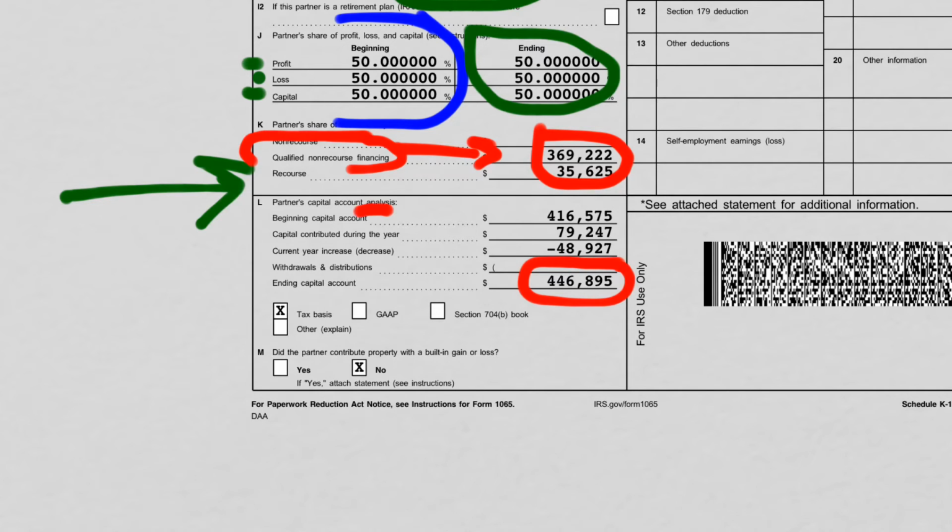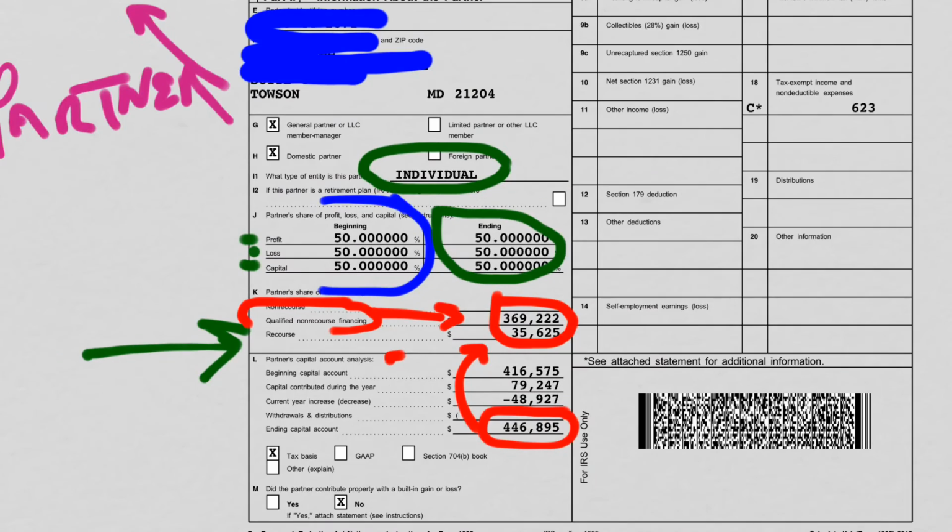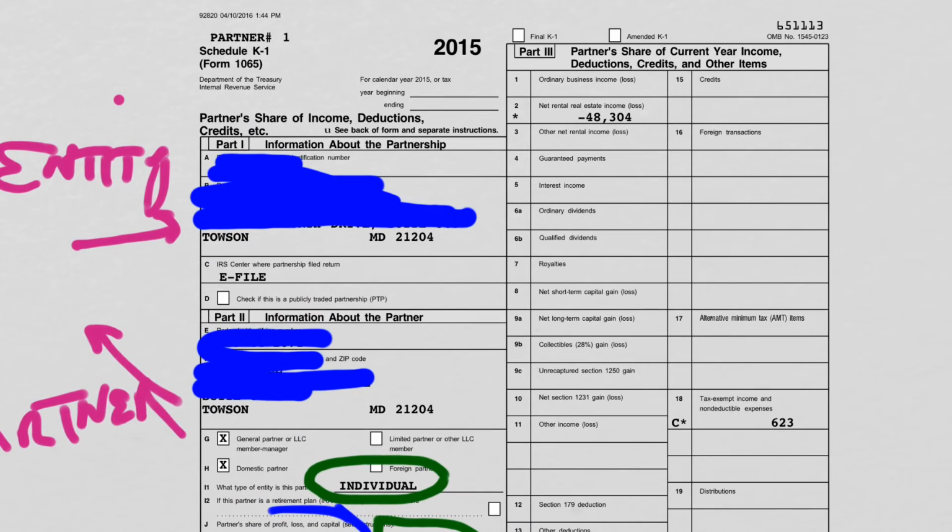After all, this is the partner's capital account analysis, and so we can look to that to figure out where we are. But it's not enough. For the outside basis, we have to then add this in, and that's what we would do. And we get a pretty high basis for taking losses. So you can see that even though in this return they show a $48,000 loss, it would be, for wealthy individuals, may not be a hard item to put onto the return and yield some tax savings by taking the loss this year.